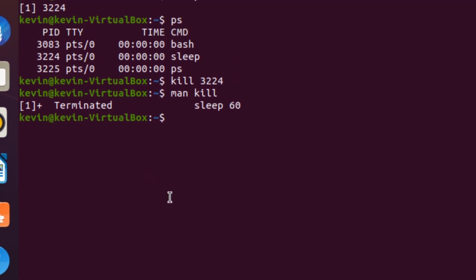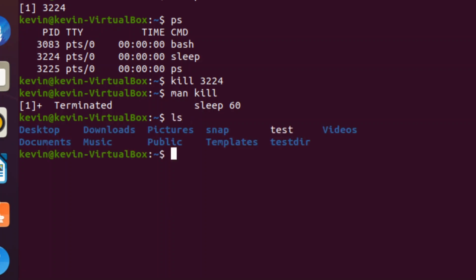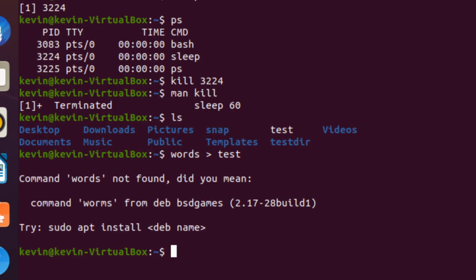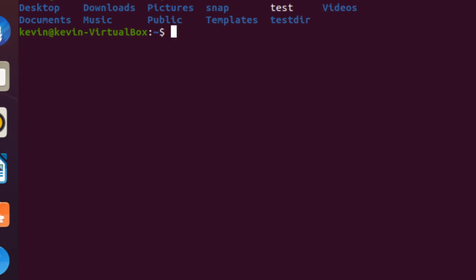Alright, next command we have here, it's going to be cat. So if I do cat, actually let's look at our files here. So I have test, let me put some words in there. Oh, I need to do echo. There we go. Okay, let me clear my screen real quick. Alright, so we have our files here. I'm going to see what's inside of this test file here. Okay, so I'm going to cat it, C-A-T space T-E-S-T. And you'll see there it just says words. So that's all that's contained in this file right now.